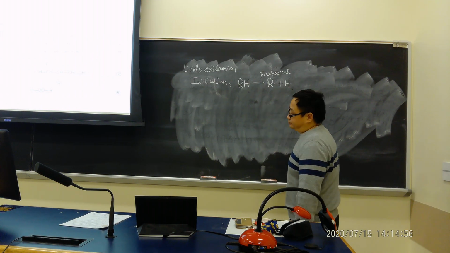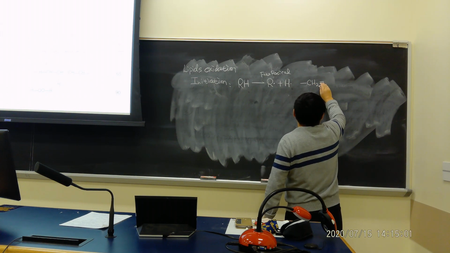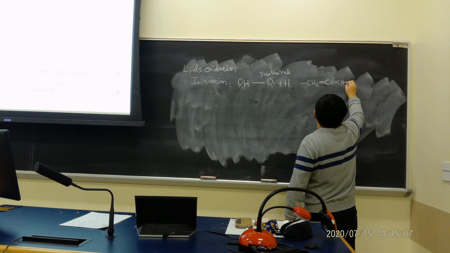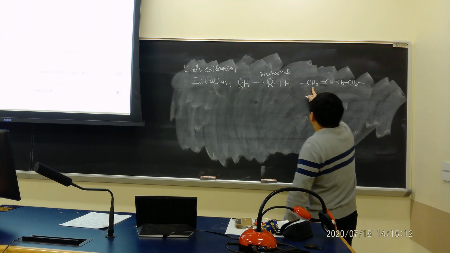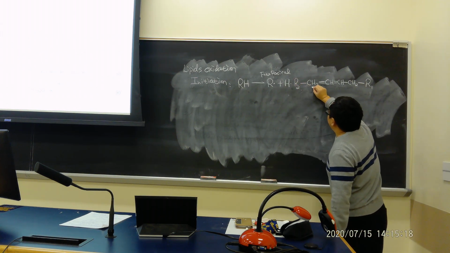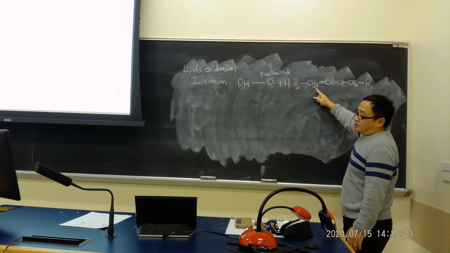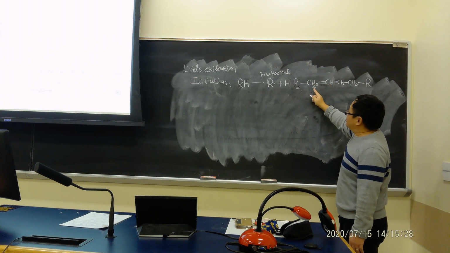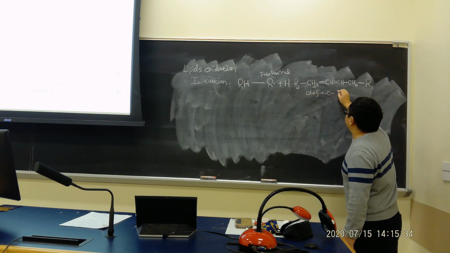Where is this going to happen? This usually happens in the place next to the double bond. There is a terminology for that. Let's say this is a fatty acid. It very easily happens right here, not at this double bond. The position is a carbon atom next to the double bond. This is called the olefinic position or olefinic carbon.